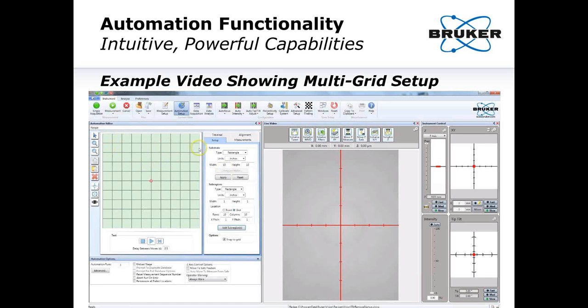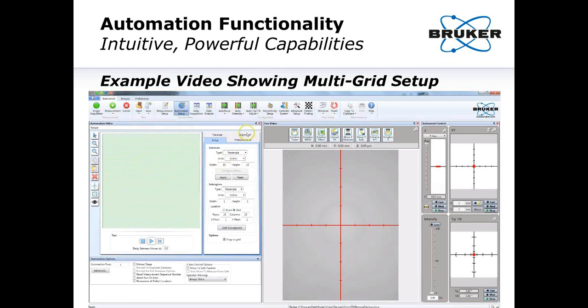You just click the zoom. You can say you want to add a measurement at a different cell site. Click on the zoom and you'll be able to go ahead and zoom in on the cell and see how easy it is to add the alignments and measurement points when you do that. So what you're seeing now is a zoomed view of a particular cell where you can then add alignment points which are specific to that measurement cell. Those are done by setting this toggle and just clicking in the measurement area.